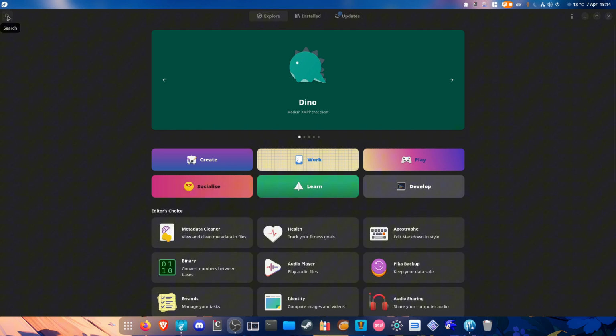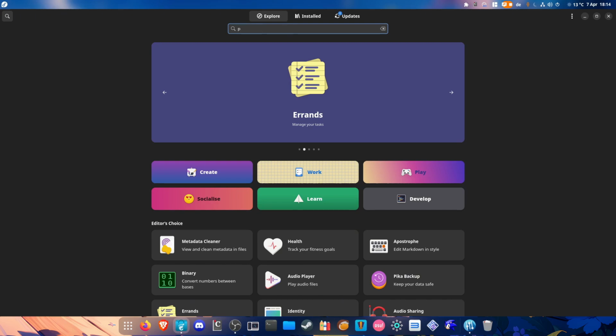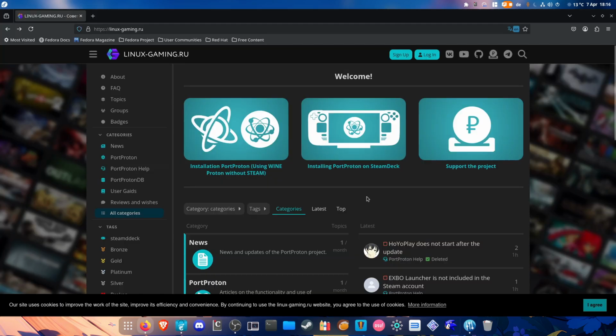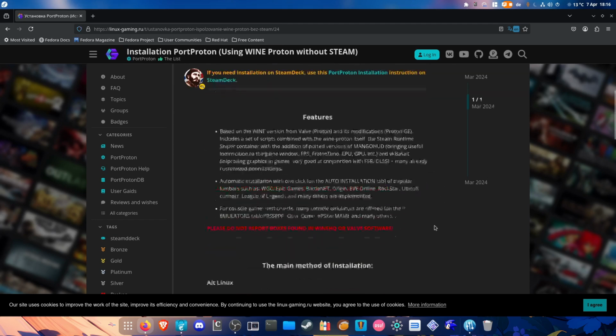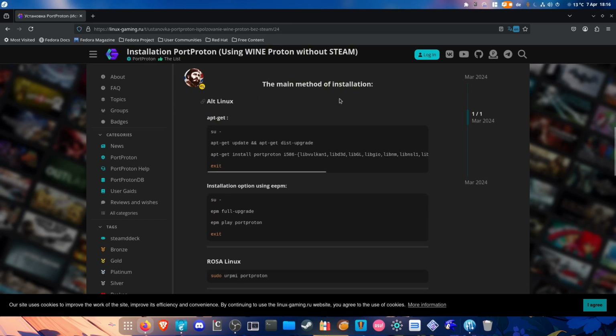First things first, obviously you want to go to your software manager depending on your Linux distribution, and you simply want to type PortProton. Once you found it, simply install it. Now, if for whatever reason this tool is not available on your Linux distribution, then you want to go to this website and you want to go here where it says installation Proton using Wine Proton without Steam, and you want to scroll down, and this will be the main method of installation.